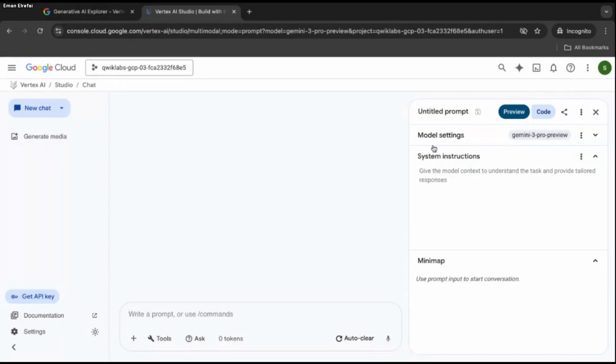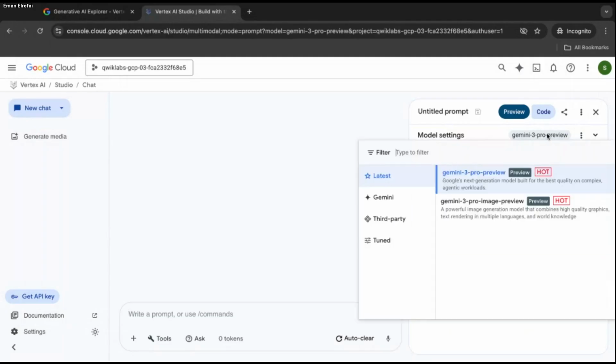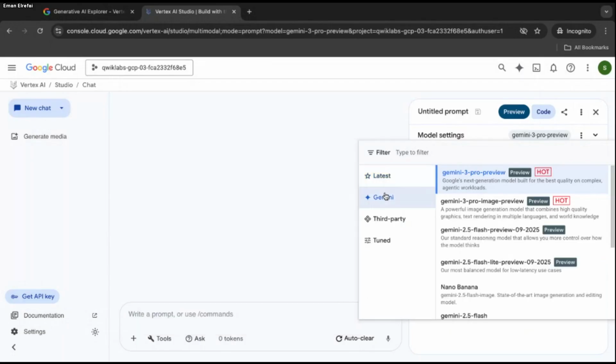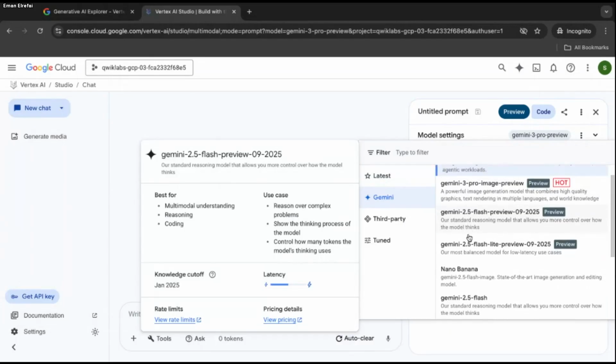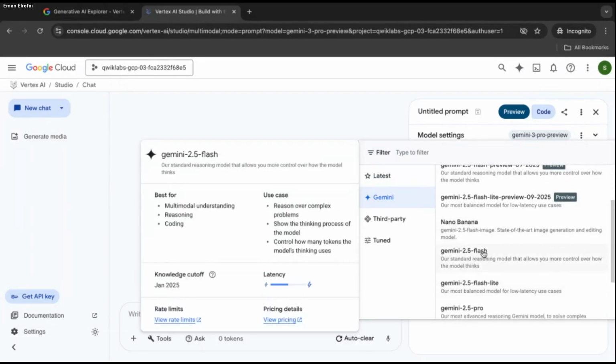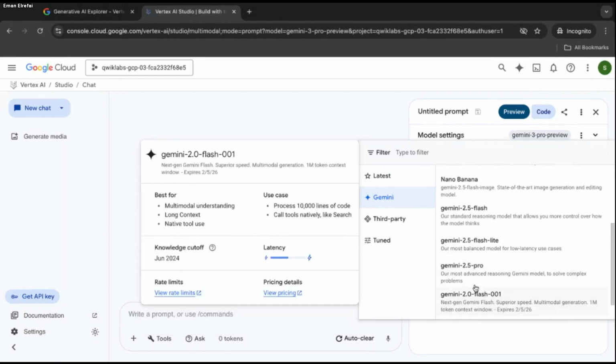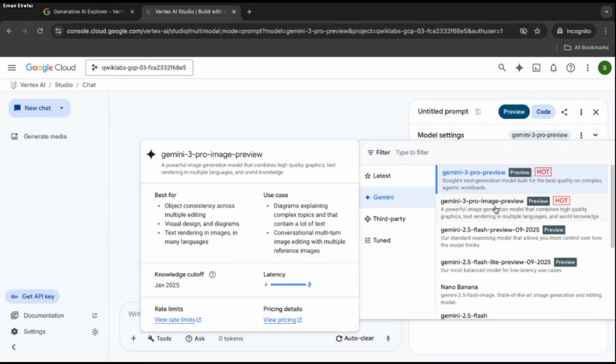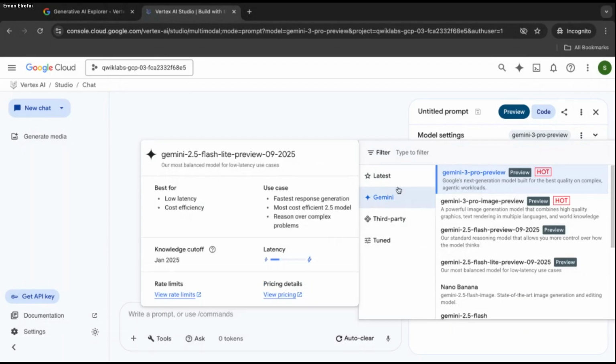For example, here is the model setting. When you want to choose Gemini versions like Nano Banana, Gemini Flash, Gemini Pro, Gemini Pro Preview, Gemini 3 Pro Preview for image, and so on.